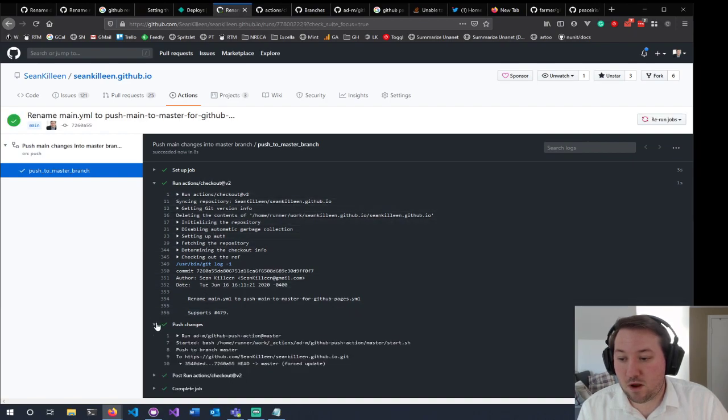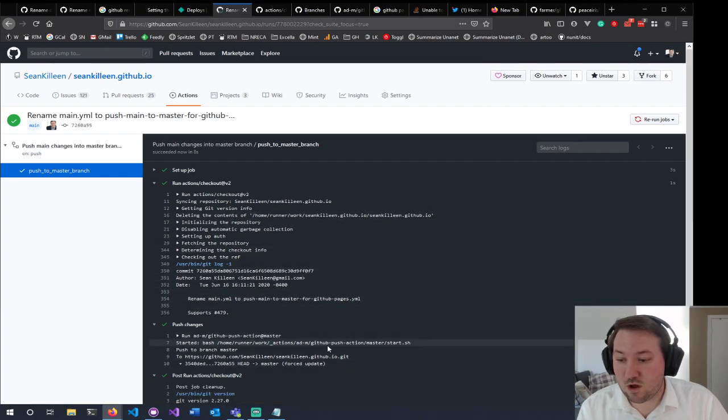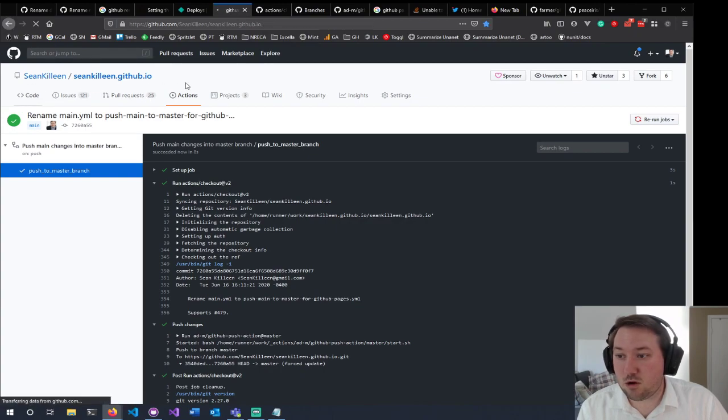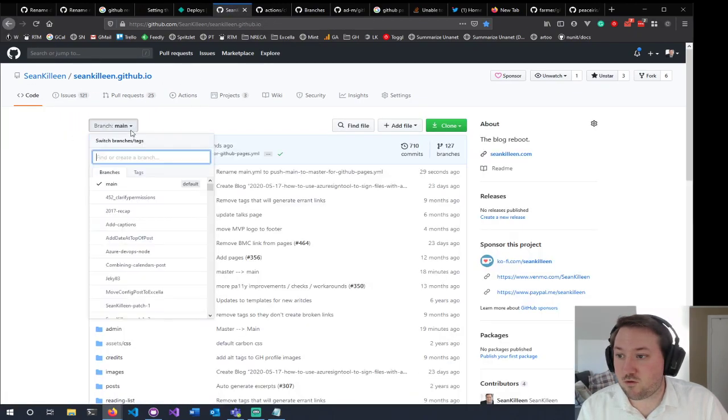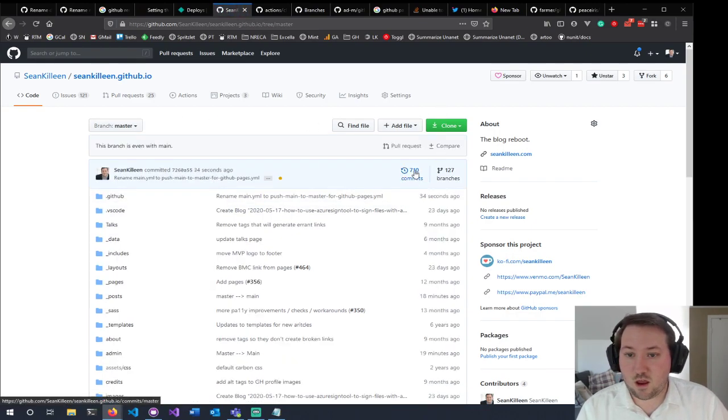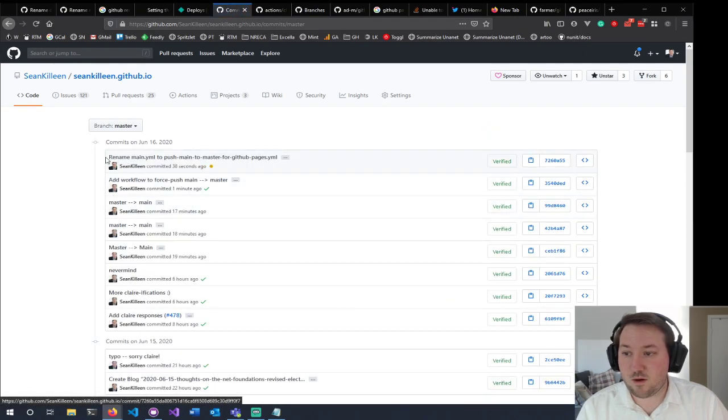It has force pushed the changes. It has run the post checkout actions. So let's look at my code and pull this master branch, which unfortunately still exists, and look at the commit history there. We should see, there we go, the rename. So the commits are there, which is great.